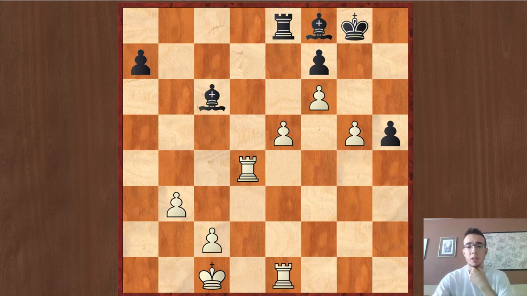Hello everyone! Today we are going to examine a nice little tactical problem that happened in the game between a world-class Grandmaster Vassily Ivanchuk and his relatively lesser known opponent Felgaer in Barcelona tournament in 2005. So the position is in front of you, you can see it on the diagram.